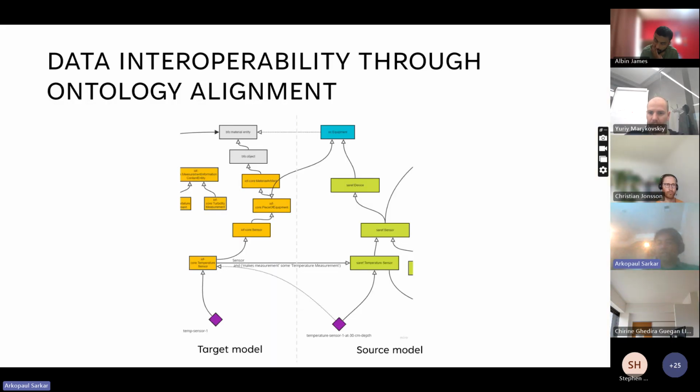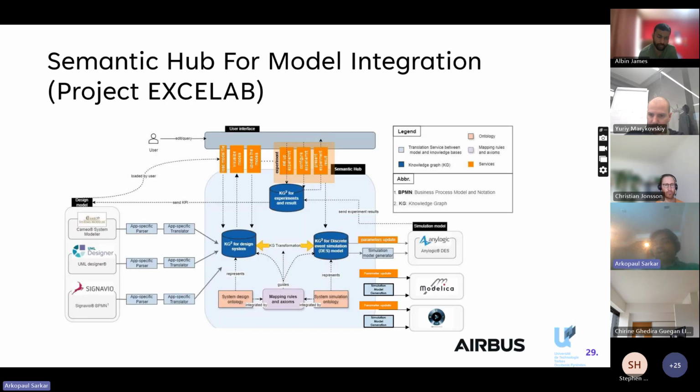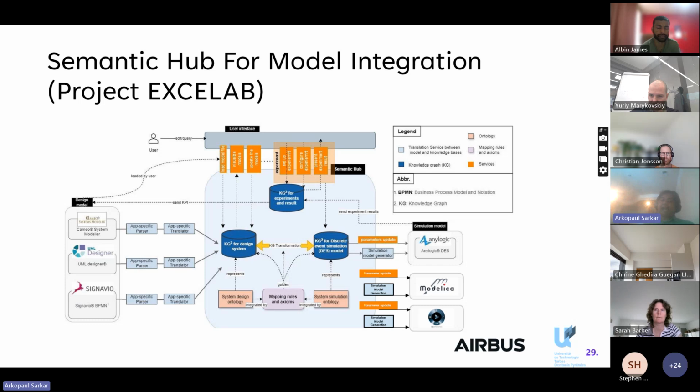Okay, so now I'll end by showing you some applications of ontology and knowledge engineering. For example, the traditional use is that ontology helps in mapping data from source to target. It is based on logical theories, and once you match the source ontology to the target ontology, there are tools which make the pipeline of the data, and then the data is automatically transformed. Here is one example of this type of data integration being used in a project called Excel Lab, which we have been doing for the last 3 years, where we are integrating different types of models. Here by models, I mean, say, system design model, AutoCAD model or simulation model, like that.